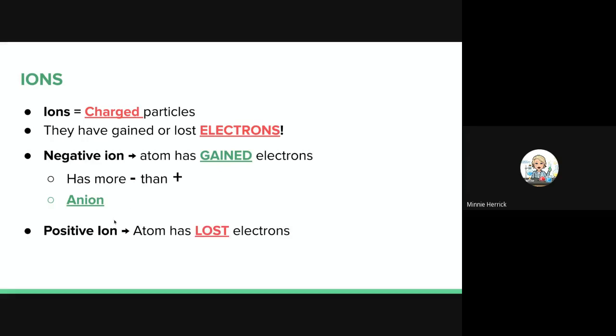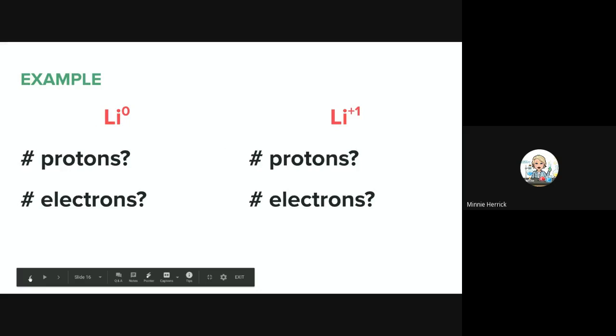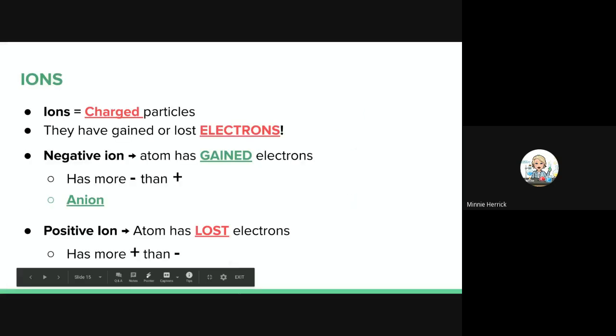The positives are atoms that have lost electrons. It has more protons than electrons. And then the name for this one is going to be a cation. Unfortunately, my screen is not showing that, but the word cation is literally like cat and ion. I wish this would go away so you guys can see the spelling. It's literally cat and ion. Cation. Just like a 3-letter word, cat, and then put ion beside it. And that's what we call it.